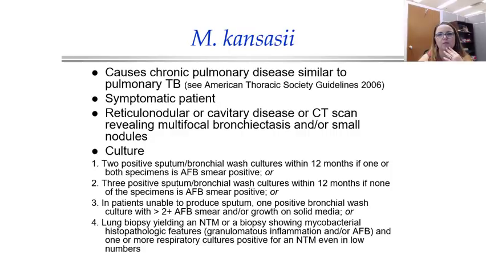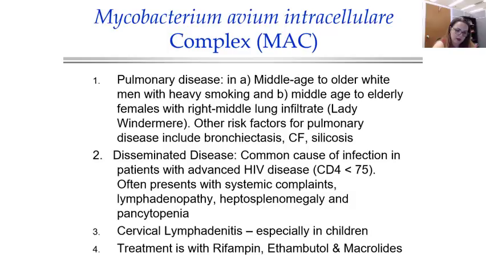Okay, M. kansasii. M. kansasii is a cause of pulmonary disease. It's similar to pulmonary TB, but it can also be non-pathogenic. So you need to use specific criteria, which are listed here to determine if it's actually a pathogen or not. I'm not going to go through these, but this is kind of more an FYI slide. MAC. I expect you to know MAC.